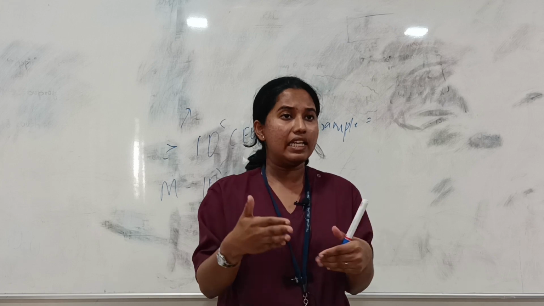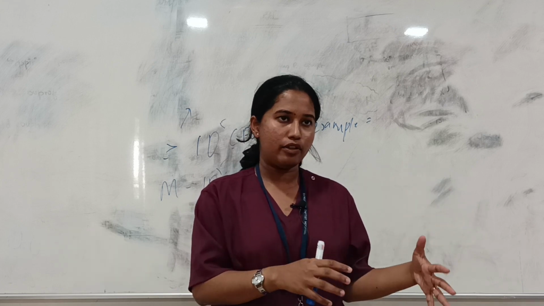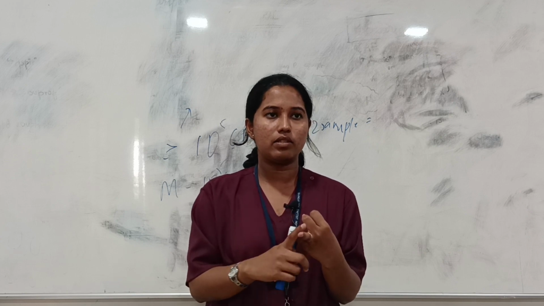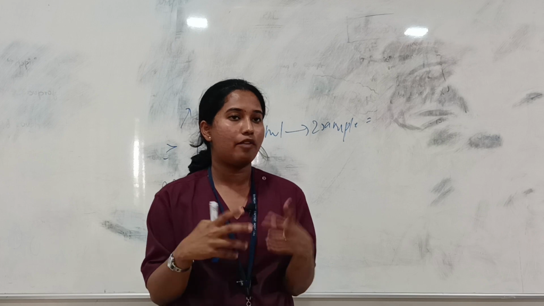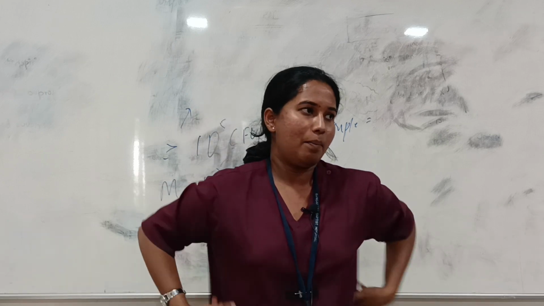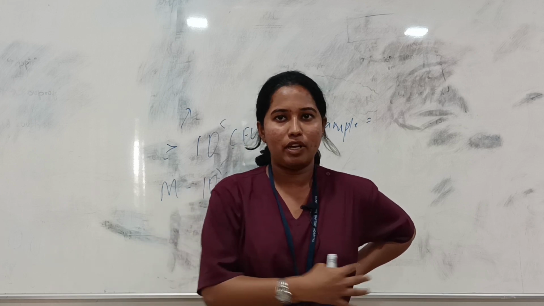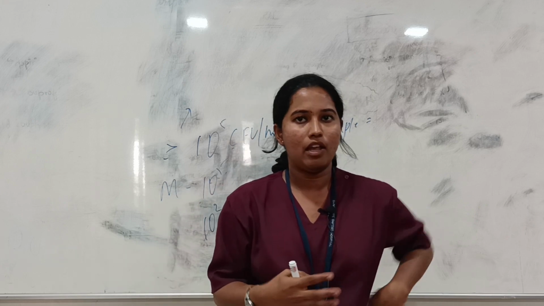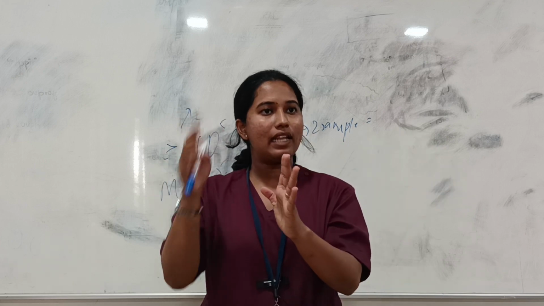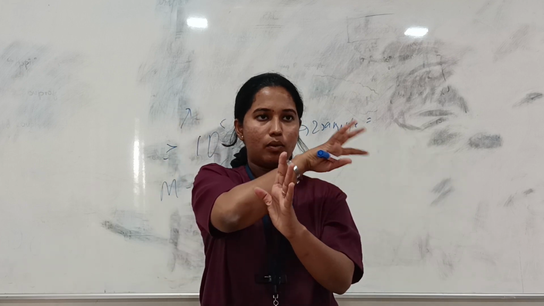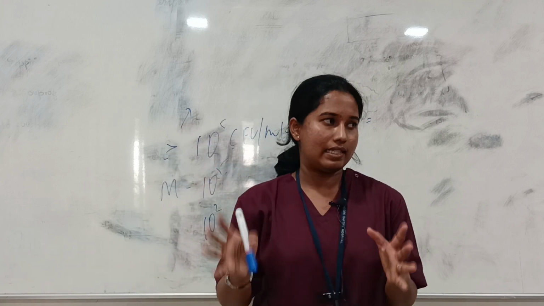How can you differentiate clinically between complicated and uncomplicated UTI? In uncomplicated UTI, you know the symptoms: dysuria, burning micturition, and increased frequency. Whereas in complicated UTI, they'll have 2 more symptoms extra. That is flank pain, and suprapubic pain, near the lower abdomen. So this is the differentiation between uncomplicated and complicated. Complicated cases have the symptoms which the uncomplicated ones have, and in addition, they'll have flank pain and suprapubic pain.